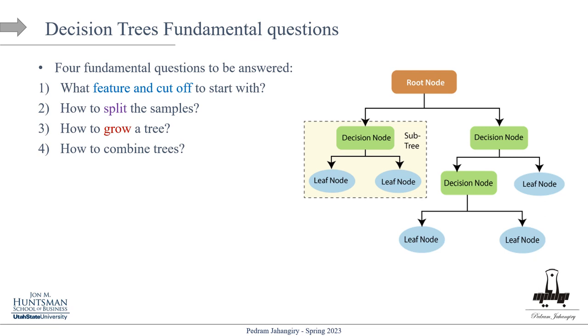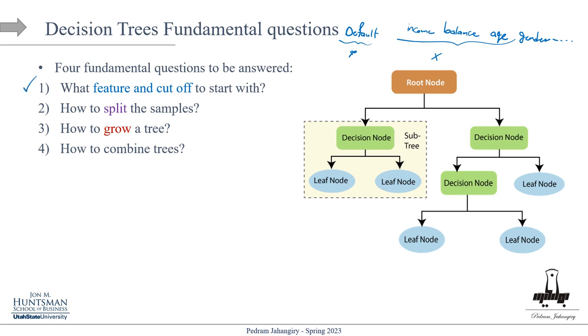So imagine we have a data set, and imagine we have a classification problem. You want to classify if someone is going to default on their credit card or not. So this is the target variable, and we have a bunch of features. Let's say the set of features are income, card balance, age, gender, you name it, and many, many more features. Now, let's say you want to do a classification problem using decision trees. What are the four fundamental questions that we must answer before deciding which boosting trees, or which decision tree-based algorithm, to choose?